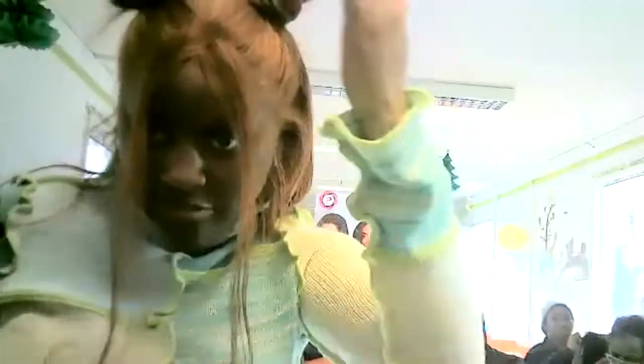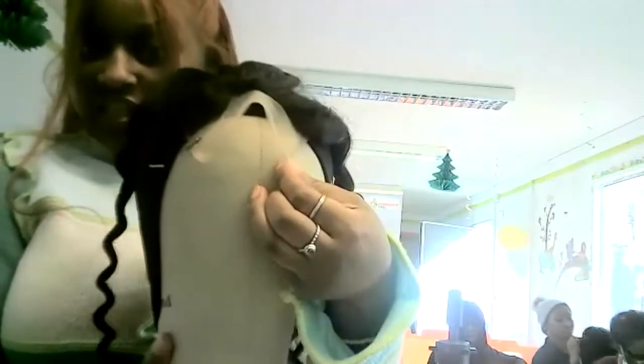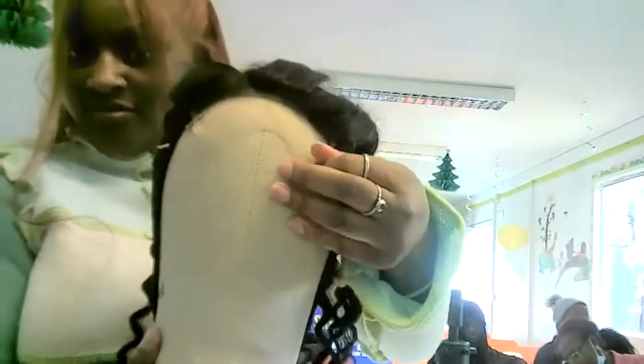If it's not doing that, you may need to bring the back a bit forward. So you might need to unhook the back and bring it forward. So as it stands, you should have the start of your lace matching the start of your cap and pulled across so that it's nice and flat like this. It shouldn't be like this. It should be flat.